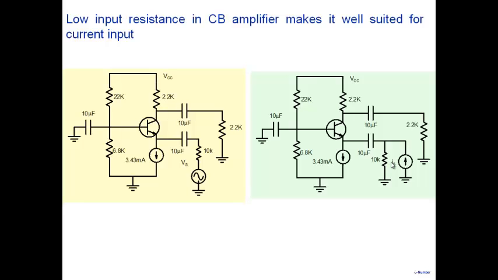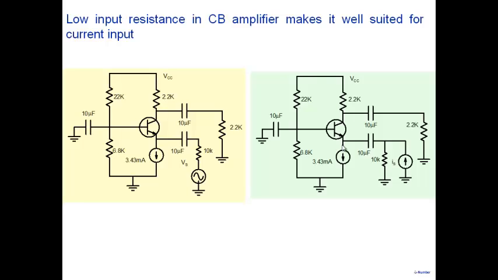Earlier, the whole problem was, I was thinking only in terms of voltage. That if I drive in a voltage, I was not getting any voltage gain here. But if I have a current source input, this current source here will directly go into my amplifier, will get amplified, and all that we'll see later on. And in addition, because it's a current source, I have a very large resistance connected to the emitter here. And therefore, if I were to examine the characteristics of this amplifier, common base, with current input, I will see a very large bandwidth, and I will see maybe an amplifier which is still very useful.